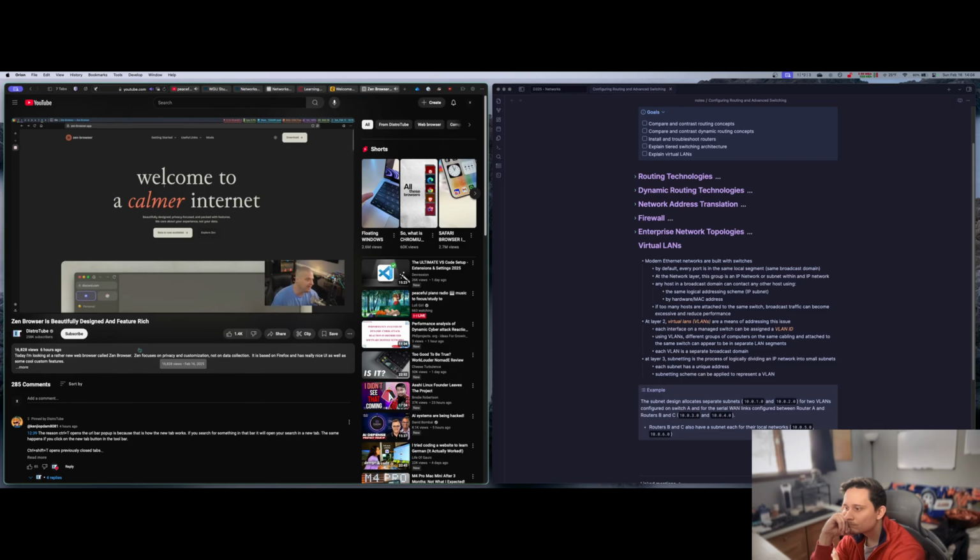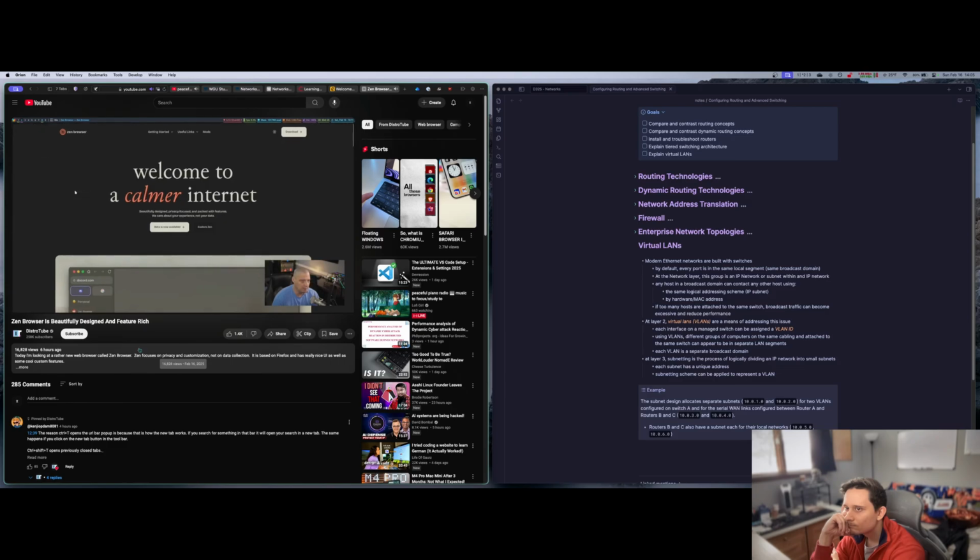That's essentially what I need in the browser, and I don't necessarily have to see the URL bar all the time. I wouldn't mind that thing just being hidden and only coming out when I type, and the Zen browser does allow you to do that. They have what is known as a compact mode. If I right click inside the tab bar here and I go to compact mode, enable compact mode is turned off, but if I enable it, I can choose to hide the sidebar, hide the toolbar, or hide both. I'm going to have hide both ticked on and enable compact mode, and boom, everything goes away. It is just a frame with the web page.